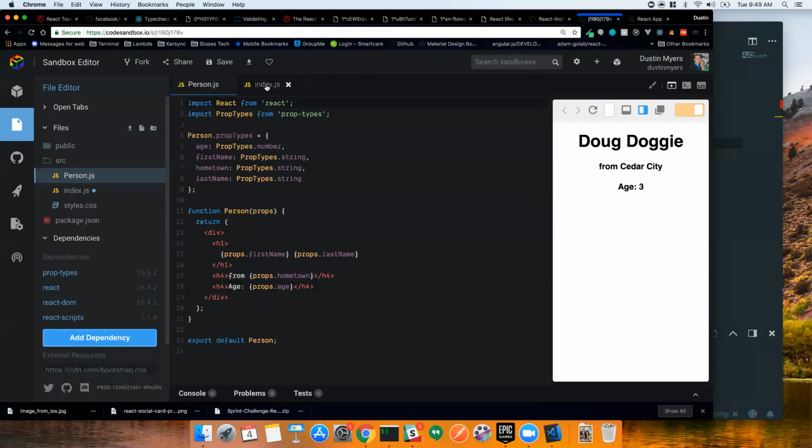Something like that. So we've got a couple different types now, just very basic data types that we're working with. So let's change the names to be combined into a name object and look at a couple different ways that we can use objects within prop types.